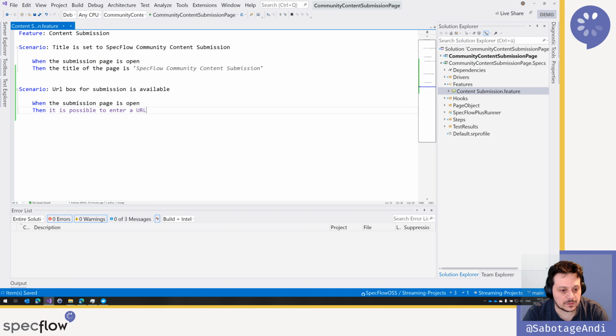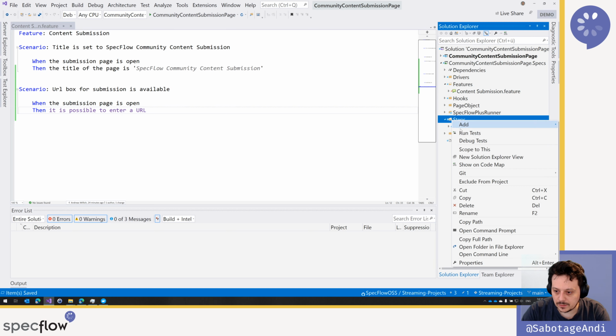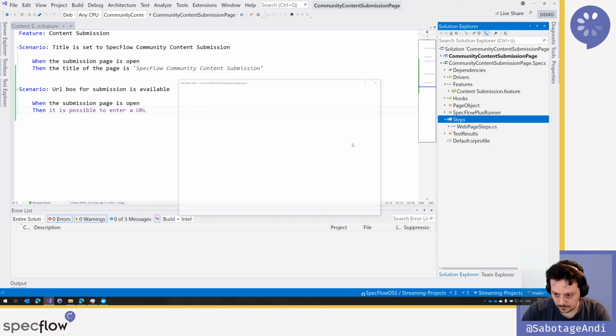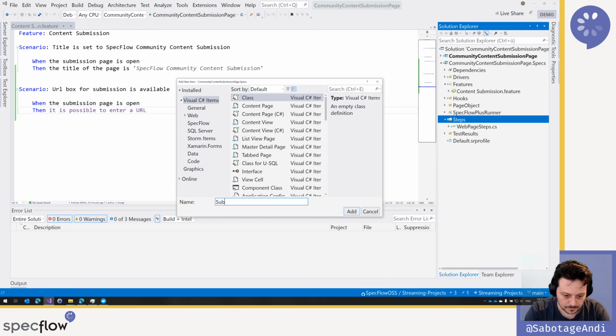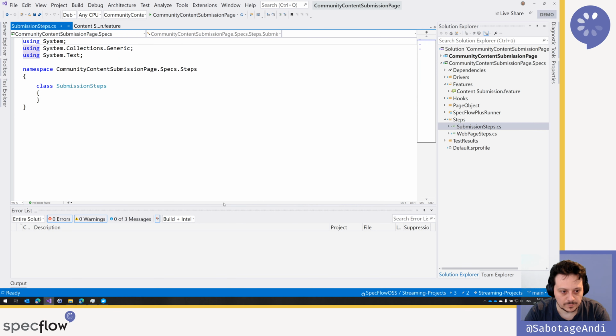Yeah, not the best. It's a little bit problematic. It's like, I click this button, and then I click this button, and then I enter in the entry box with ID blah blah blah this value. That's normally you don't want to write. But as said, we concentrate on the automation stuff and not so much on the scenario stuff. So let's create a new test steps class, because these are the steps for our submission steps.